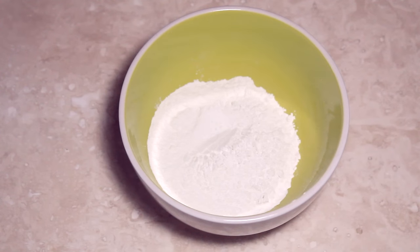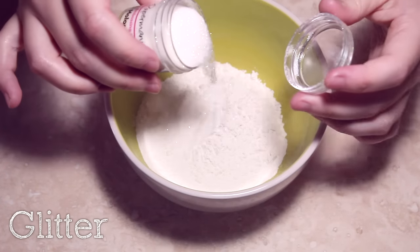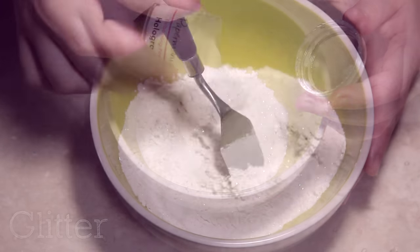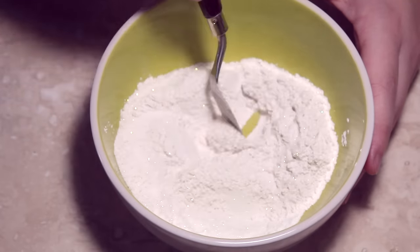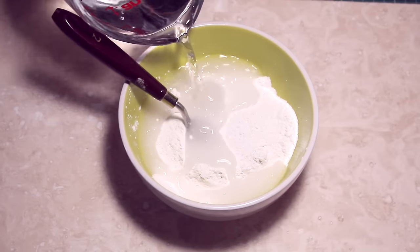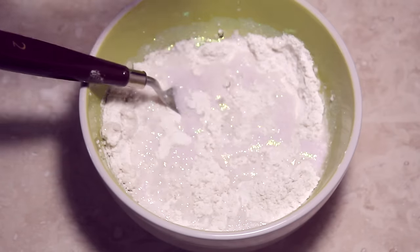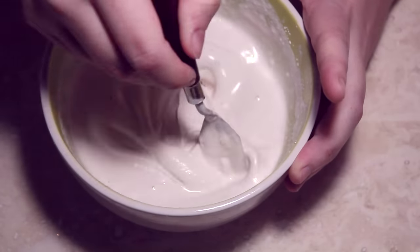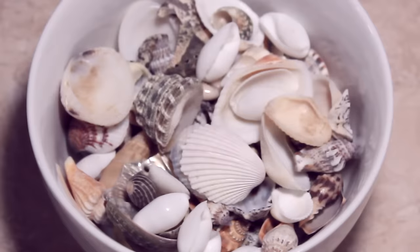I've already done a tutorial for this a few months ago on my second channel, but today I'm going to do it with a slight difference. Today I'm going to be adding glitter to the stone powder instead of rhinestones. Last time I used rhinestones, which you can still do, but I'm going to be adding some glitter so that when you turn it you're going to see a slight twinkle. It's not going to show up as much on camera as it does with your actual eyes, but it's a little trick that does make it look a little bit cooler.